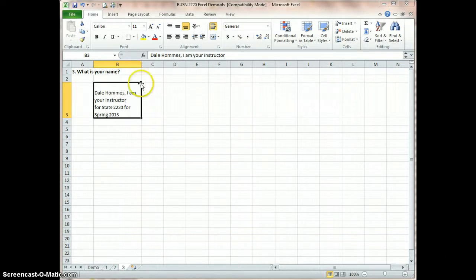In fact, I've seen lots of people in the professional world who unfortunately never learned to really use a word processor. Maybe that was more true years ago, and they did all of their word processing in spreadsheets. I don't really recommend it, but sometimes it's easier if you've just got a little bit of text to put in, like will be the case with most of our homework. So anyway, that's another overview of some basic things.